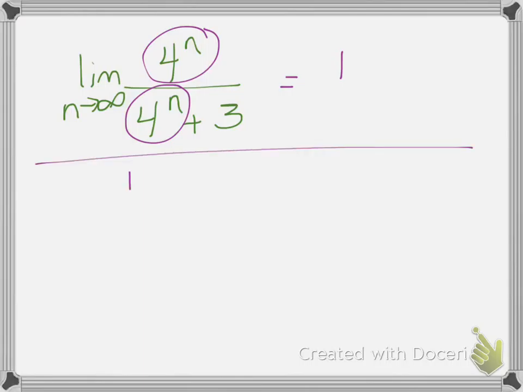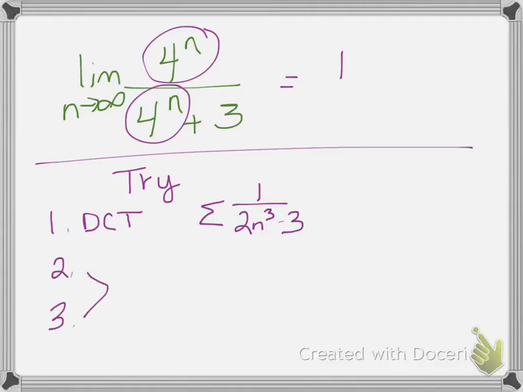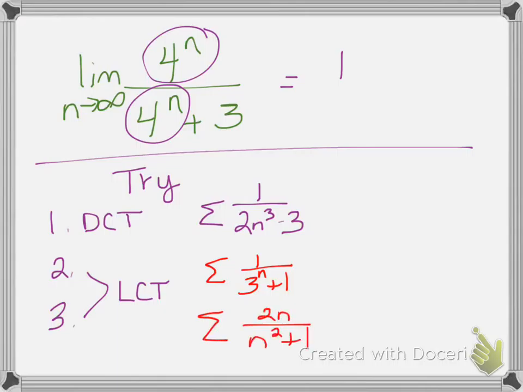Alright, here are your try problems. On the first one, I want you to do direct comparison test. And then on 2 and 3, both of them, do limit comparison test. And those are all n equals 1 to infinity, but for the process here, you don't really have to solve that out.